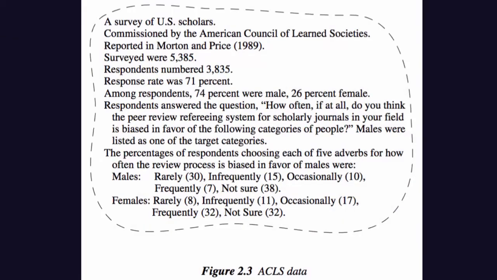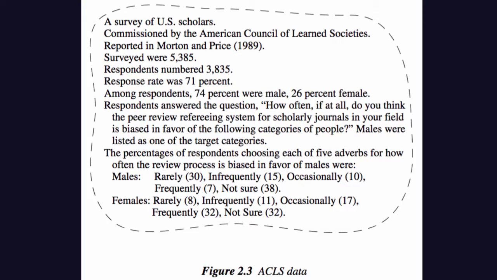Now here's the data for our pie. The main conclusion that we can draw from this data is that more females than males believe that there is bias favoring males in peer review. It takes a while to arrive at this conclusion because there's a lot to read. It might be nice to have a quick way to see this, and that's what a pie chart would offer us.